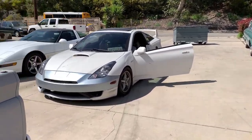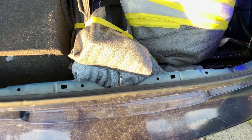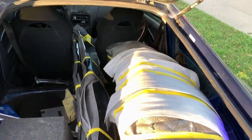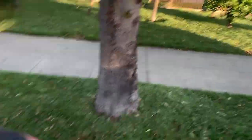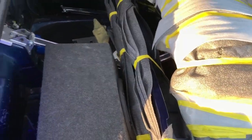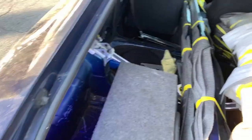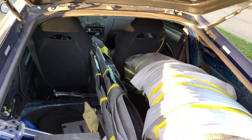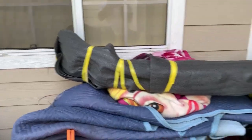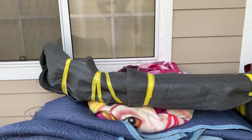I already picked up the parts — there they are: side skirts, rear bumper, and all the parts are inside the house. I already took some of them down. I'll show you guys how to take my C1 bar — that's what I like about the C1, you can take it off easy access. There's one and two; the other two are in my car, haven't taken them out yet.